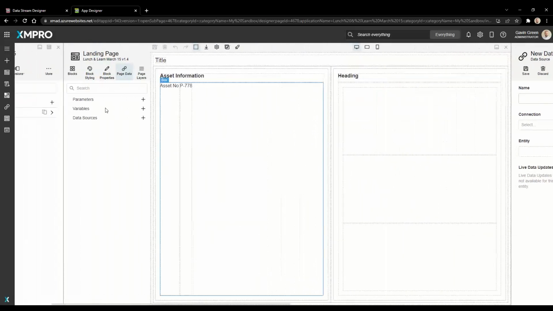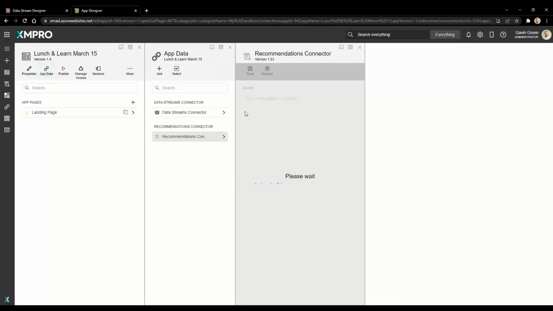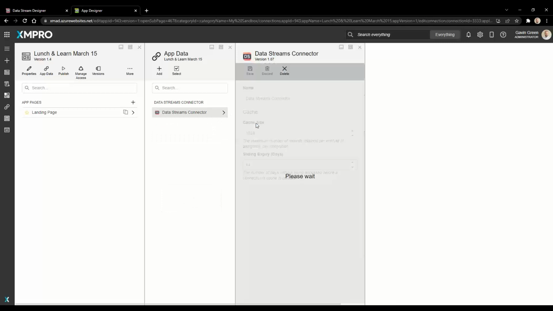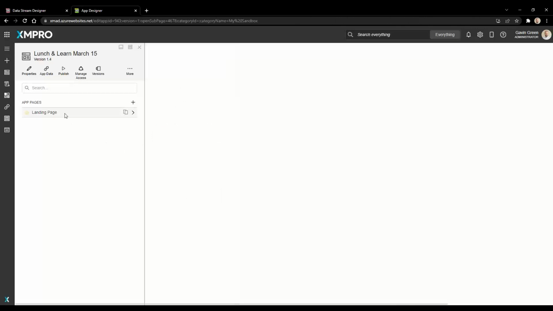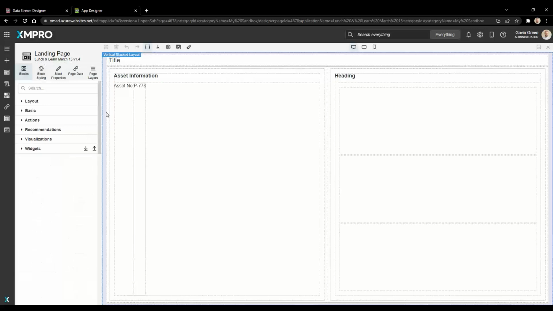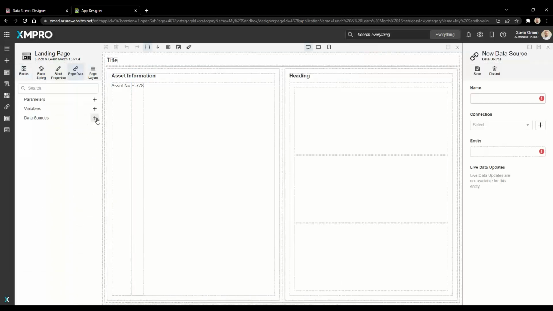So how do we actually do that? If I go all the way to the left, I'm going to go and delete these two. So let's say we go and get rid of those and they're not available. If I want to add a new data source to this page, I go to the page data and I click the plus.